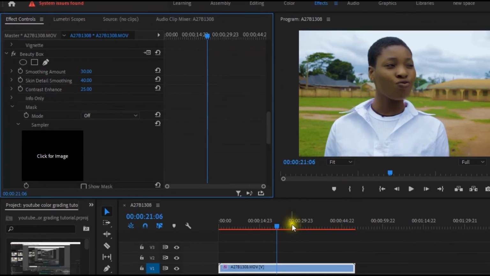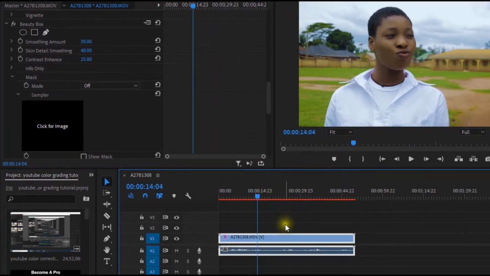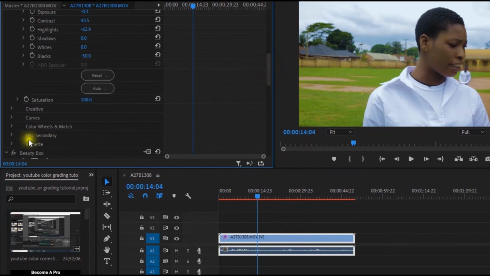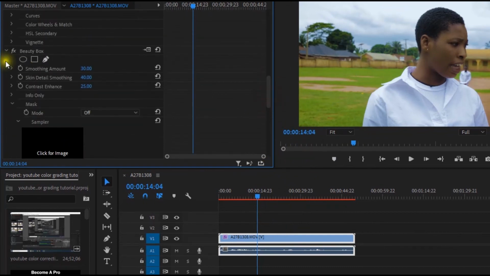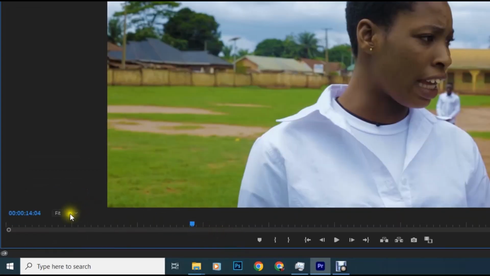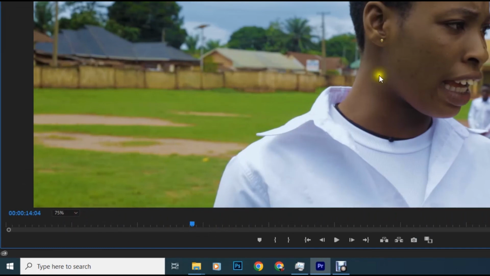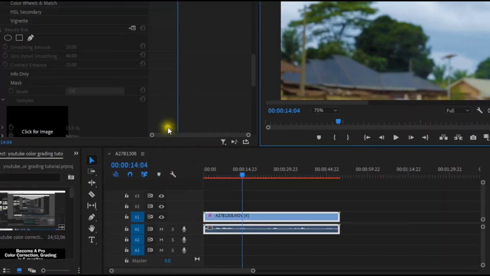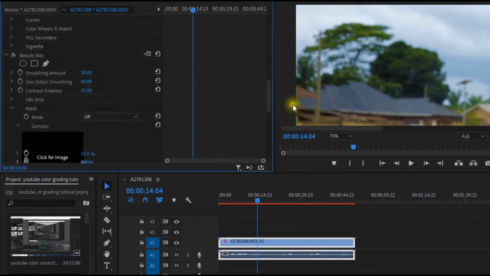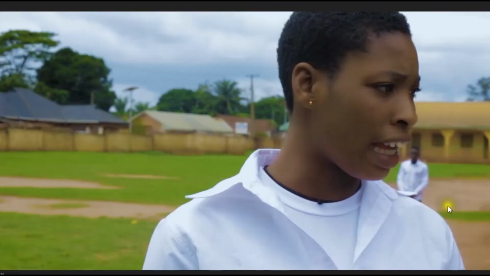So basically, as you can see, we've gone ahead to put our face smoothing effects on our video. At the same time, we've achieved the color correction. So let me show you the before and after for the entire process. Okay, this is before for the face, the Beauty Box. So if you come here, let's make the screen bigger. You can see the face. Let's zoom in, assuming 75%. You can see the face right here. Now, when we turn on the effects and then come back here, you can see the face now. You can see this general smoothness around the video.